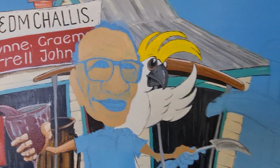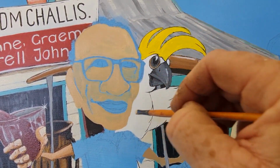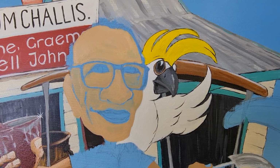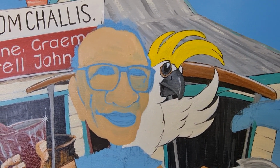I just like to fill it out into the gaps there so that I know where I'm going. I like to leave a few gaps here and there. That way I can fill them in, and like I said, it's a road map. Gives me an idea of where I'm going.